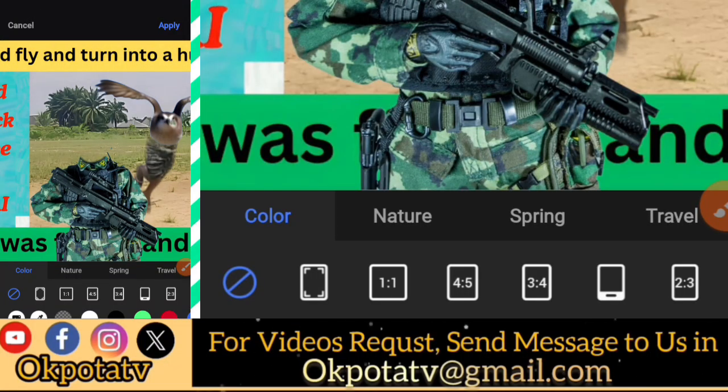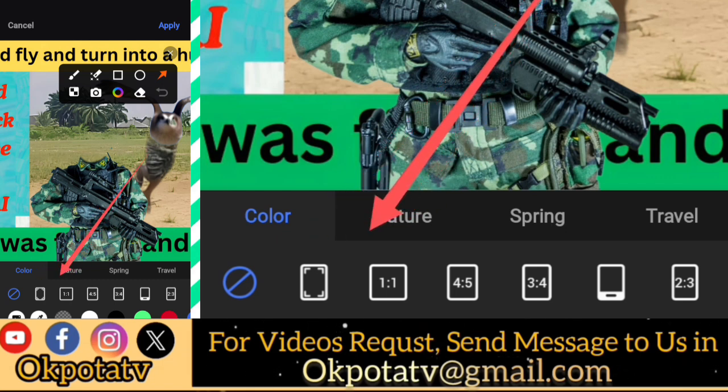I've selected another background now. So you can see the background that I've changed. But if you don't want to put the one that you download from the internet, there are many backgrounds that you can select from this option here. You touch on this nature.